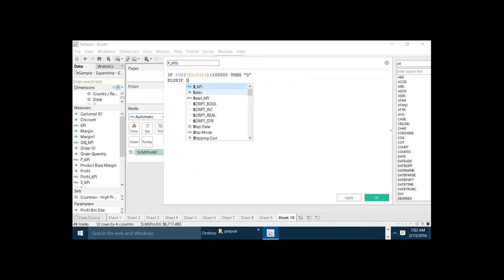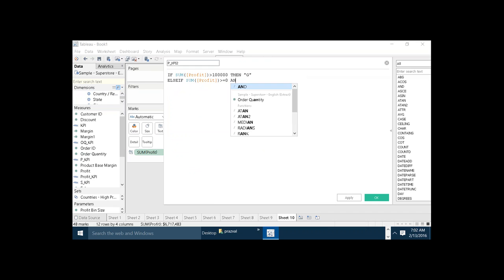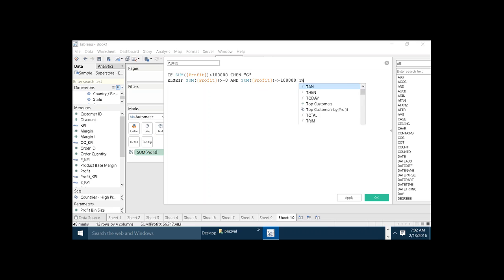Else if sum of profit is greater than or equal to 0 and sum of profit is less than or equal to 1 lakh, then O, else R. So G means green, O means orange, R means red. Just for easy identification, I have taken the outcome like this.